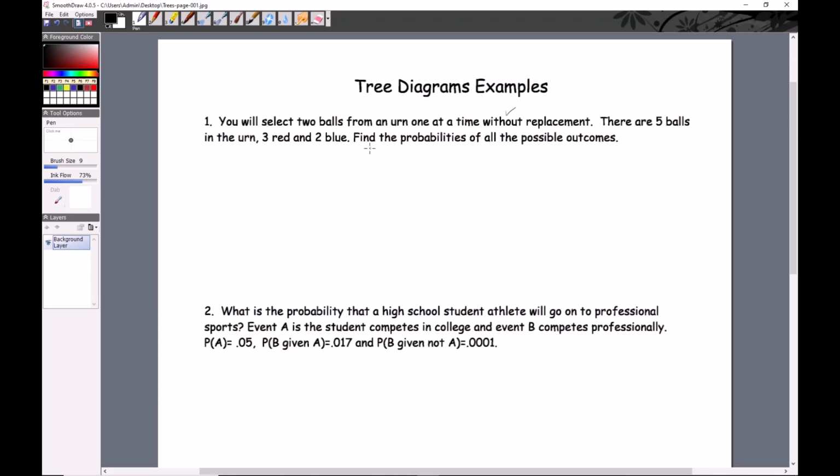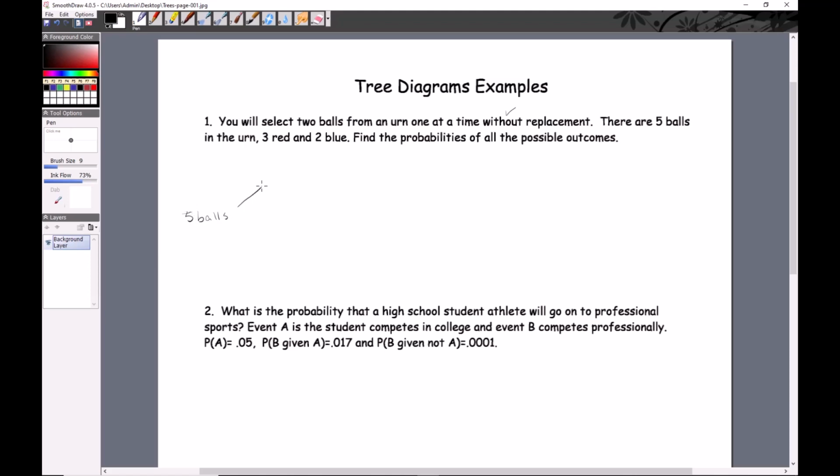So there are 5, 3 red, 2 blue. Find the probabilities of all the outcomes, and I really struggled with trying to make these be A and B, or R and B, or R and R complement, and it just seemed awkward, so I didn't. I just used the words. I think you'll find that some problems are like that, and what if I had thrown a third color in like yellow? Then things really would have been hard to put into symbols.